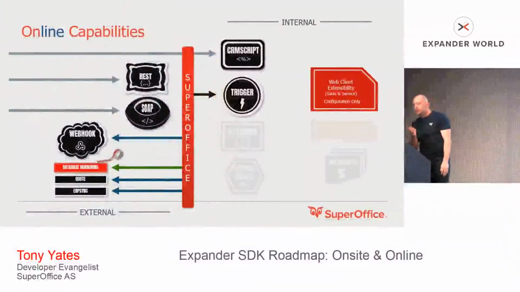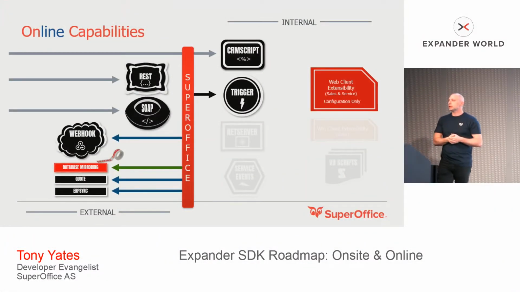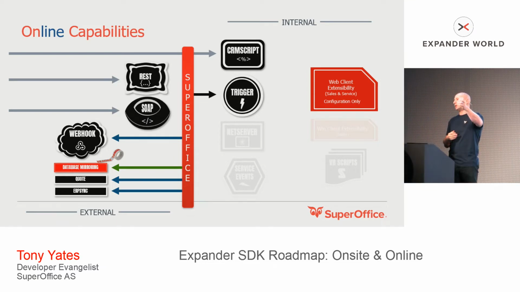Okay, when it comes to online, you can see that all of the really juicy bits of extensibility have now been grayed out. You don't have access to the assemblies. You can't put in NetServer service scripts so that you can be notified like you can now with webhooks. Instead, webhooks is out there.